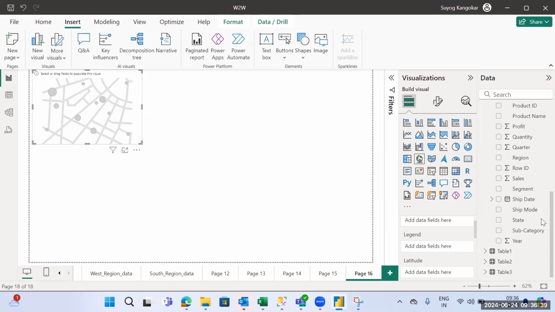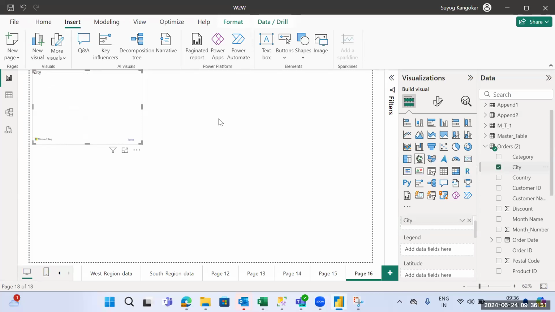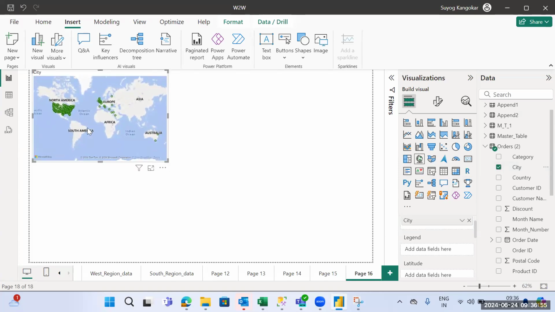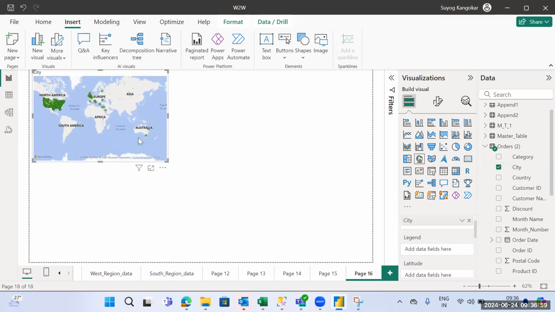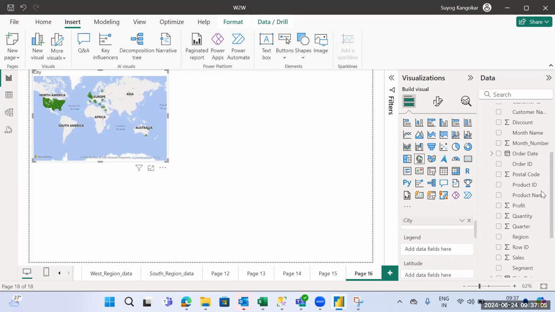Okay. So in our table, for country we have only America. Country we have only one, and cities we have multiple. We just click on city. Okay. Cities are there. But what do we want from the cities? We want sales, how much we have done there, and how much discount we have given, or how much profit we have earned from each of these.